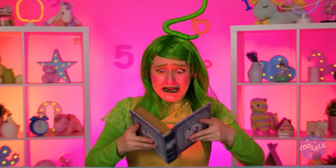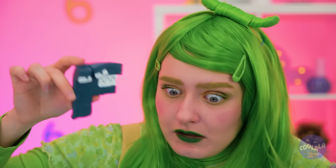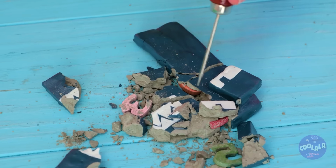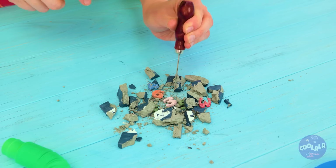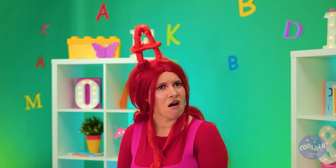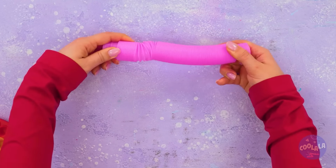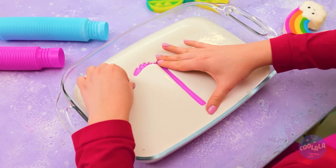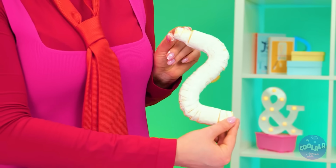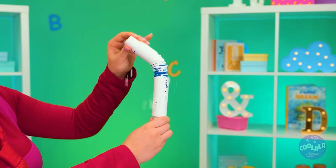Ooh, a book? Is it a ghost story? No, it's F. You know, you two have a lot in common. Just get to know them on the inside. See, you've even got his numbers. Well, numbers aren't so tough either. Make some out of pop tubes. And give them a nice gypsum dip. Start bending and they break free.